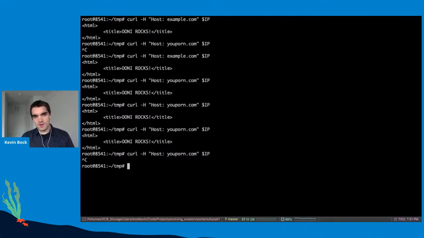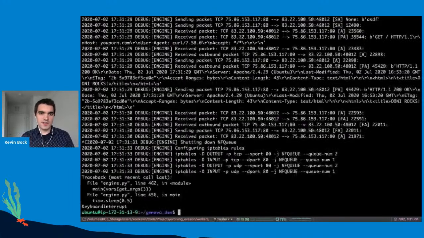So this is just one demo of what you can do with the Geneva engine. You can really make it do any arbitrary type of packet manipulations. And there are many other strategies it could demo. But for the sake of not taking the entire afternoon, I'll hop back over to my presentation. And I'm happy to take any questions or do additional demos of this towards the end if people are interested. Give me 1 sec to get this screen share back going.